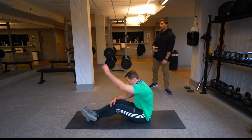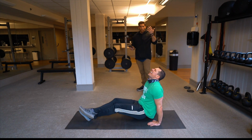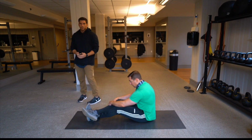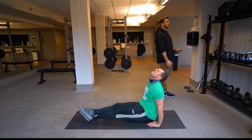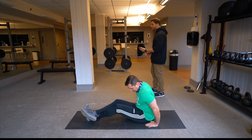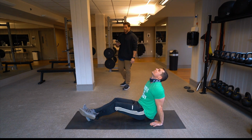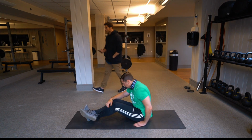5, 4, 3, 2, time. Ready. 3, 2, and up. Lock it out and hold. Tricep, baby. Keep the stress on the back of the arms. Don't allow your shoulders to slouch forward. Activate those shoulders. Proud chest. Keep fighting through pain. Lock it out and hold. Come on. 15 seconds. 10 seconds. Come on.